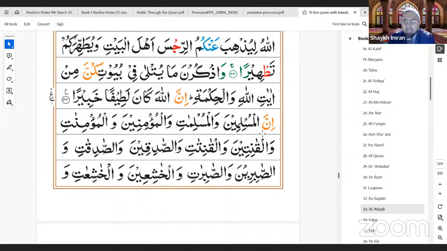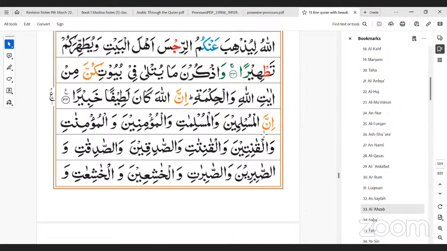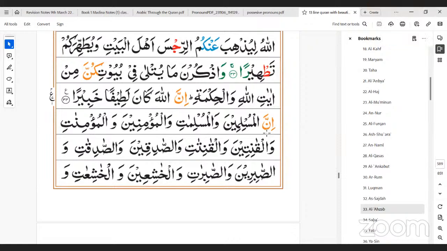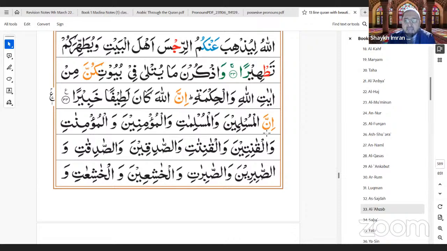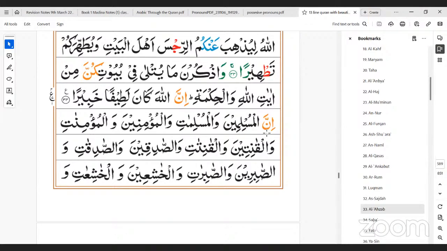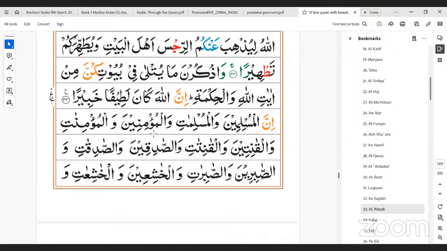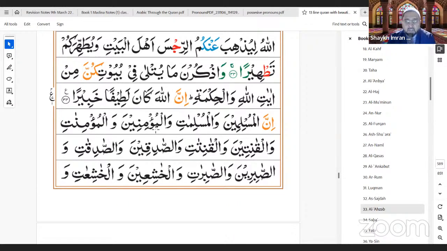Now look over here. There is the word inna. So whenever inna comes, it changes the word from the dhamma state to a fatha state. Like we always say inna allaha, inna allaha wa malaikatahu yasalluna. So whenever inna comes in a sentence, the nouns which follow it are in the state of fatha. So the original word mu'minuna, when it comes after inna, changes to mu'minina. The state of fatha and kasra for the word mu'minina stays the same, so lil mu'minina and innal mu'minina share the same harakat.